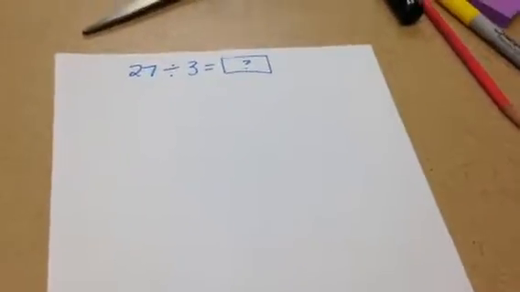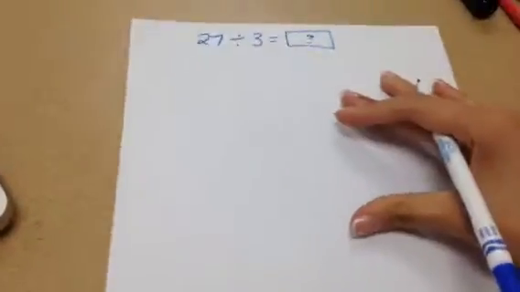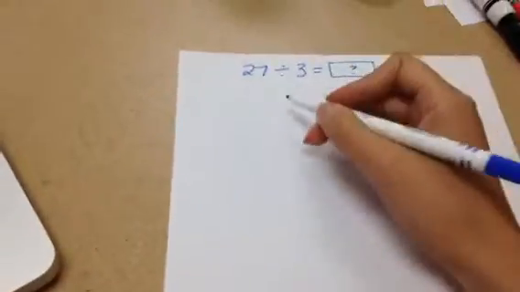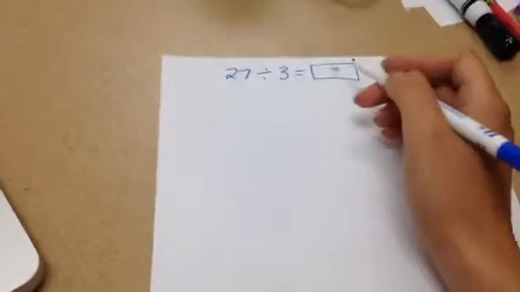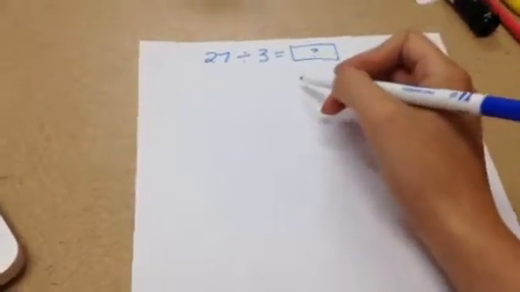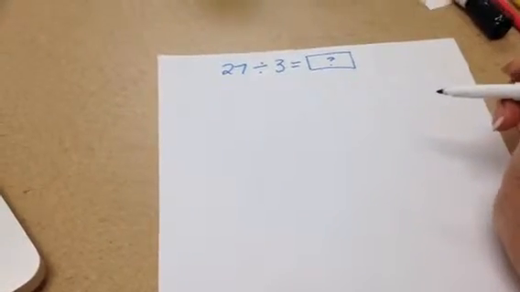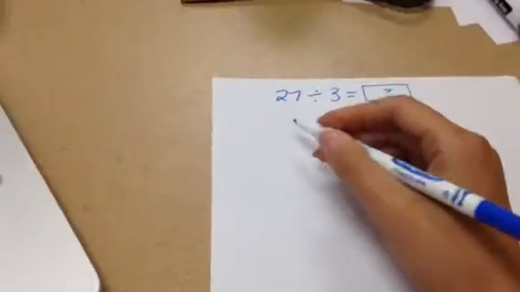So here again, we're using the decomposing and distributing strategy in order to solve a division problem that we might not know. This is 27 divided by 3. You probably know this because you know your 3 facts, but if you didn't, here is how you could do it. We're going to do it without an array, but you could do it with an array. So let's think about that 27.